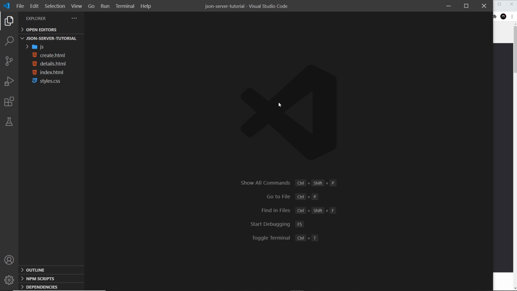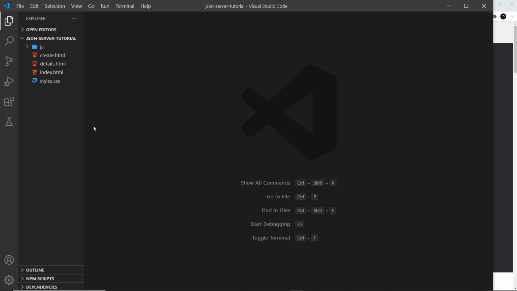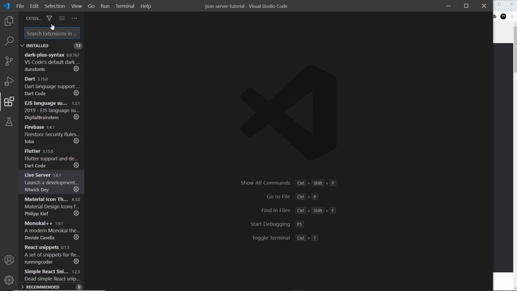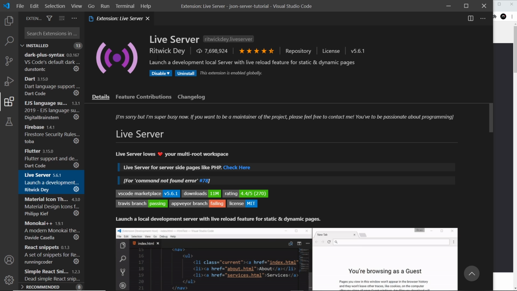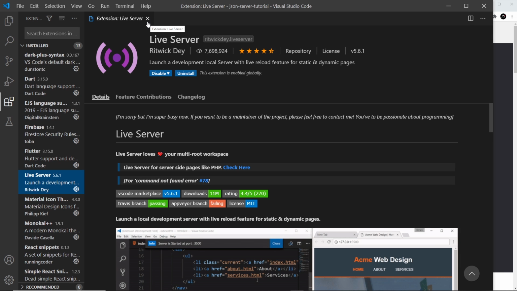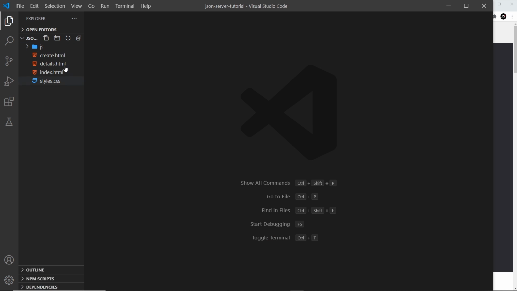I'm also going to be using Visual Studio Code, and you can download that editor right here, code.visualstudio.com, for free. And I will be using a package for VS Code called Live Server so that I can preview the website in a browser. So if you want to install that, go to extensions right here, and then you want to search up here for Live Server. So it's this package right here. Just click the install button, and then you'll be able to right click any HTML file and open it up using a live server. So I've already created a small little starter project right here.